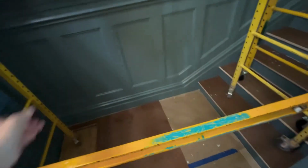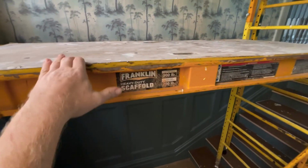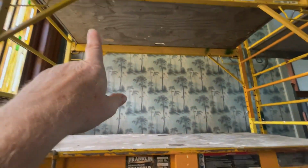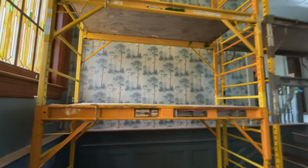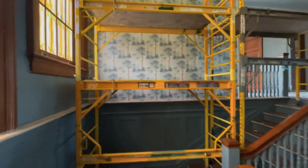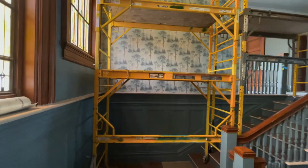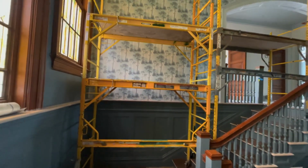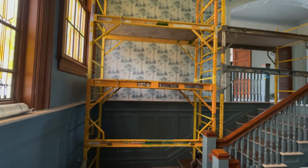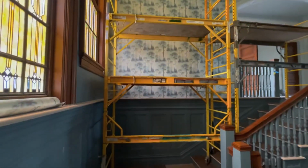So it would even be better if I had another rail over there, right? But I do here, I have 1, 2, and of course I have 1, 2 up there. And so when I get to the top part there, my scaffold is not moving that much, okay? It's moving as one, if it moves at all, from my movement on the scaffold.